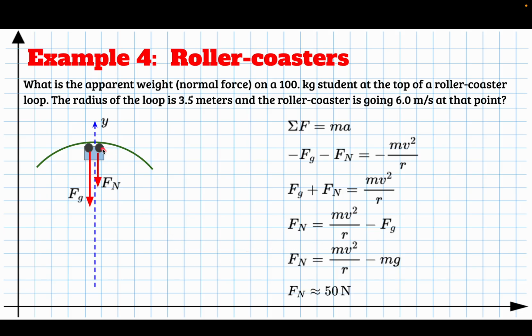So at the top of the roller coaster loop, the track does not have to push on you very hard to keep you moving in a circle, because most of the force that's making you move in a circle is your own weight. Gravity is acting downwards, keeping you moving in a circle at the top of the loop. The track doesn't have to push very hard. And if you were going a little bit slower, the track wouldn't have to push at all. You would be momentarily weightless at the top of the loop. So you'll do some problems where you will apply these principles to a car on a roller coaster loop.